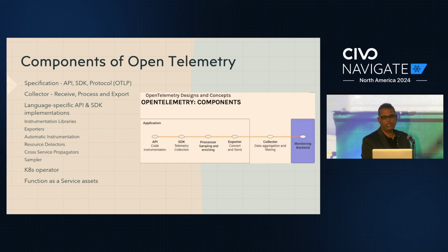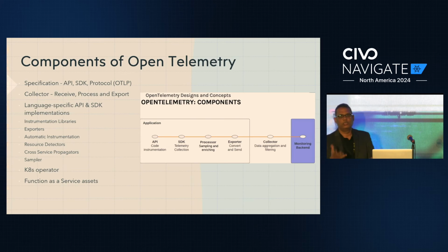And then the last piece is the collector, which is a data aggregator and filter. The collector gets the data from different applications, and then exports it to a backend. The backend can be any third-party application, or Prometheus or Elasticsearch or any other tool which can help you in storing this data and analyzing it. You get a real-time dashboard or all kinds of metrics. You can build your alerting system there. So these are the pieces in OpenTelemetry.